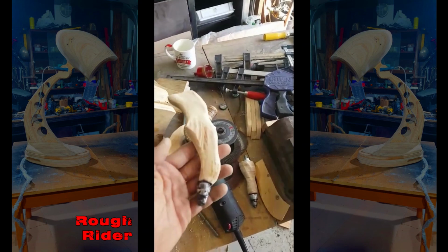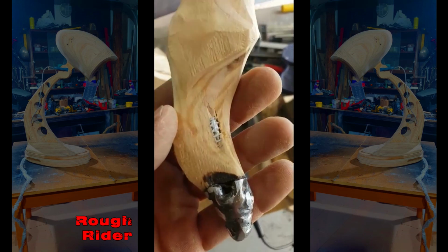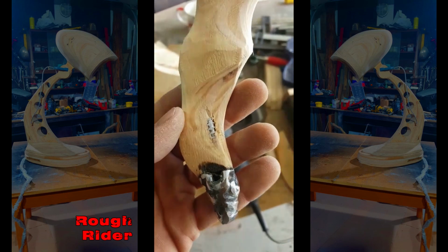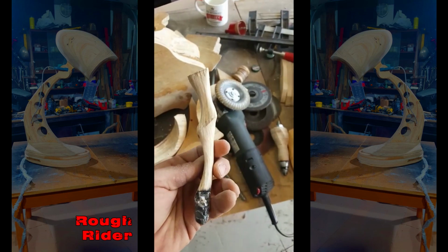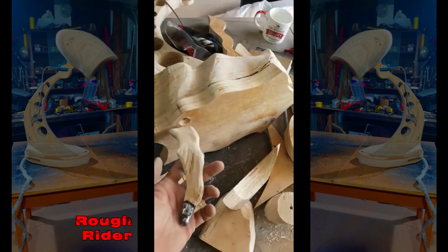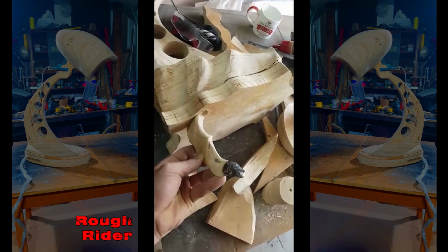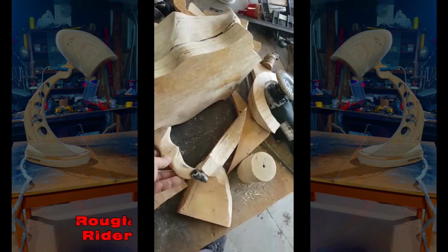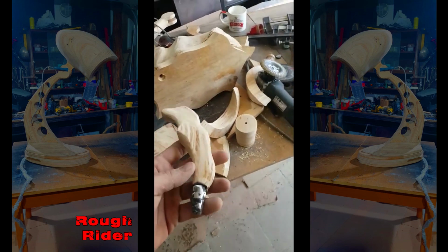W efekcie wyszło nam coś takiego. Tutaj nam wyszła troszeczkę śrubka. Ale maybe it's not too bad actually. Why not? Yeah, maybe like that. Something like that. Or maybe on the other side. We'll see. Alright, that's it for tonight.